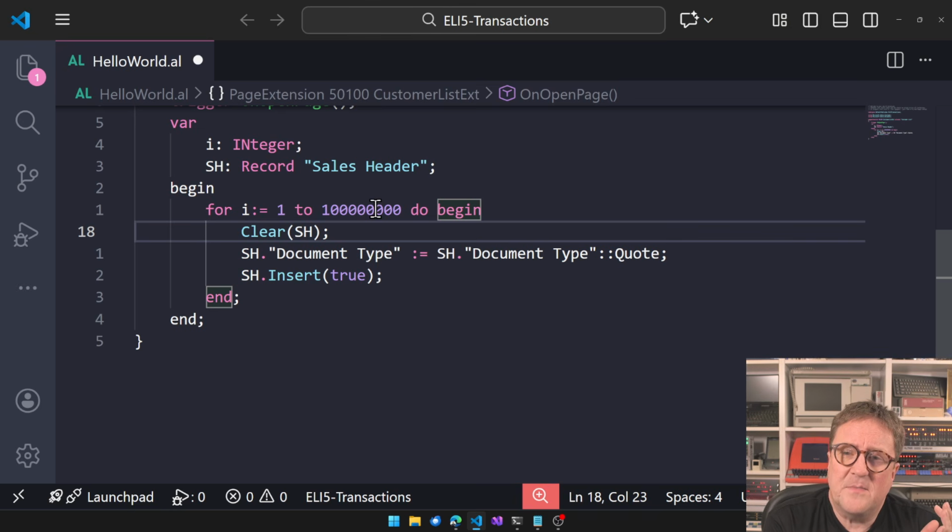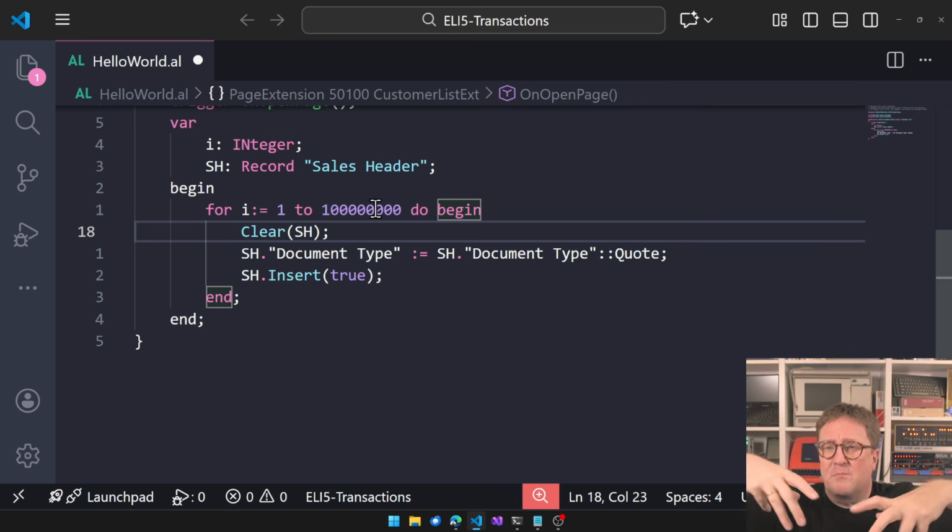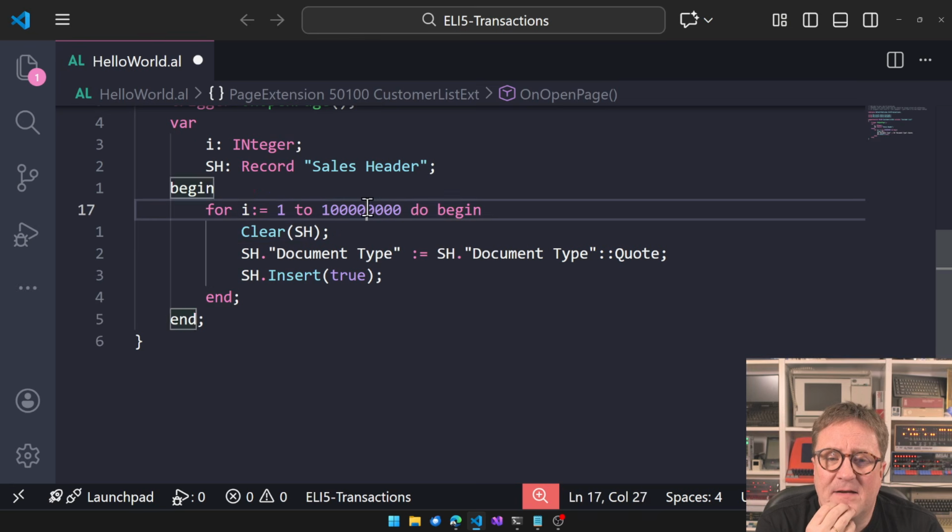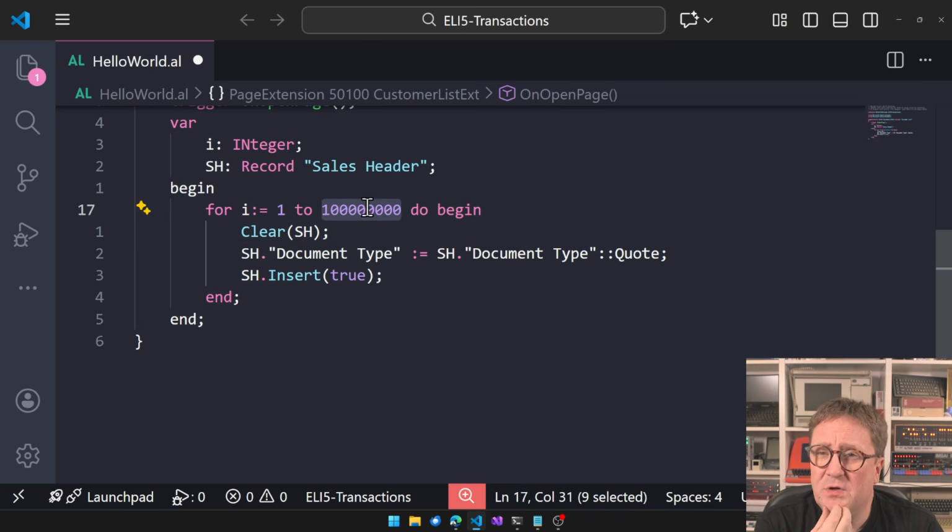But in some cases, you might process data. You run through a bunch of stuff, and at some point you start building up huge transactions on the server side, and that can lead to slowdowns.